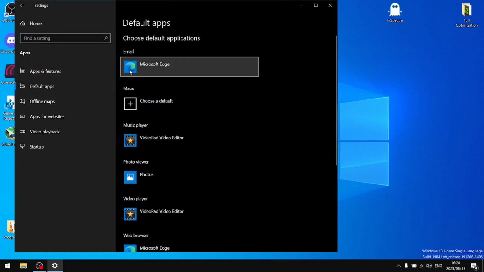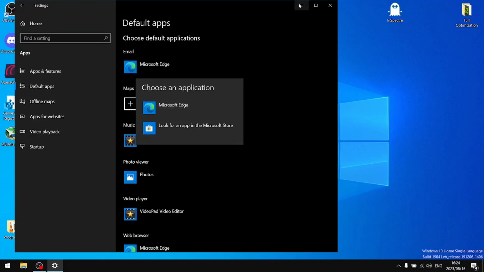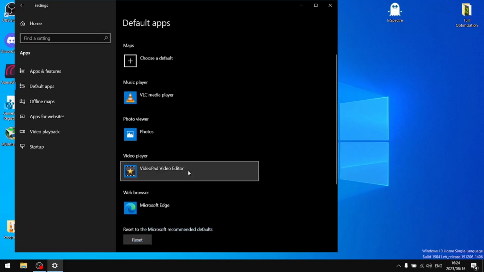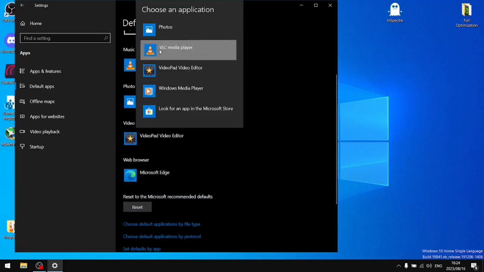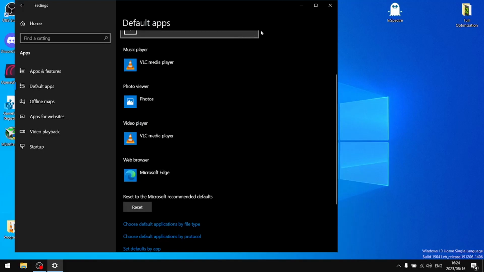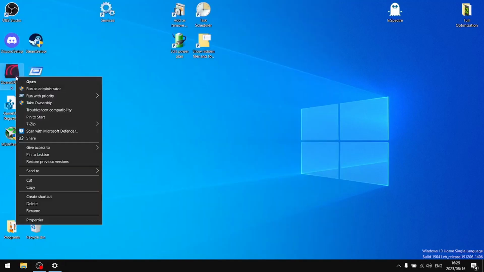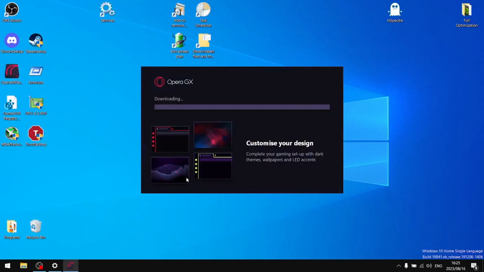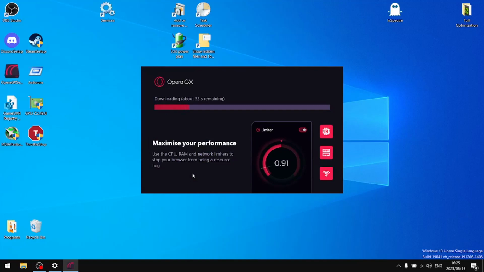Default apps, I don't want Edge as my default app, so I will install Opera now. Music player, we use VLC. Video player, we use VLC. And in fact, now that I am prompted for that, you might as well go ahead and install your browser. Guys, you don't have to install Opera GX. I just like Opera GX. It makes me feel like a gamer. I just like the look of it. Google Chrome can be quite boring at the best of times. So just install your browser. This is going to take a little bit of time.